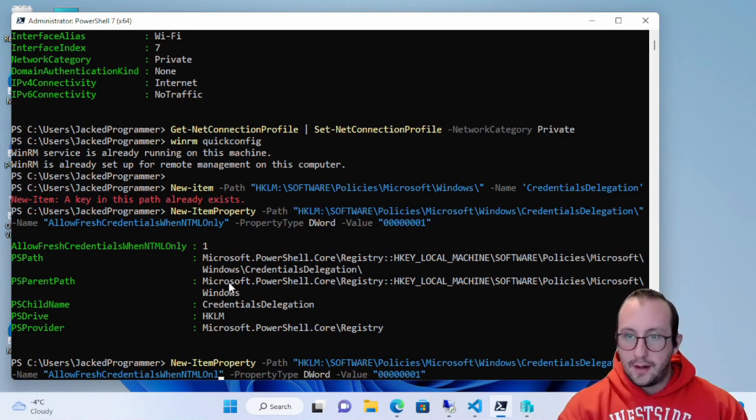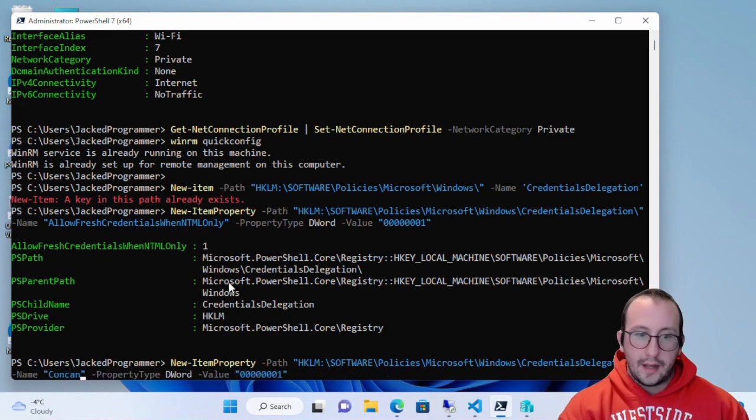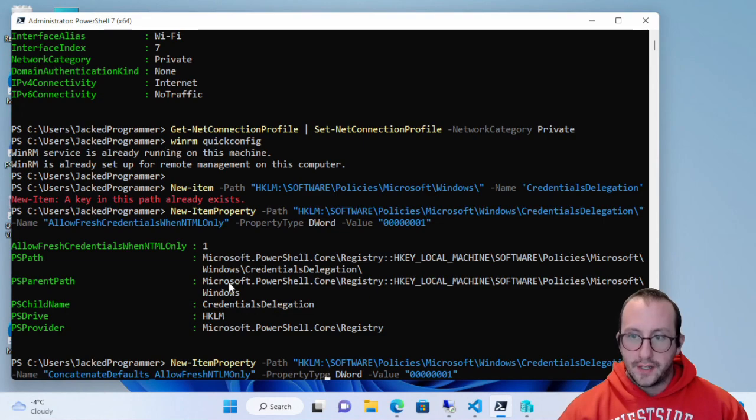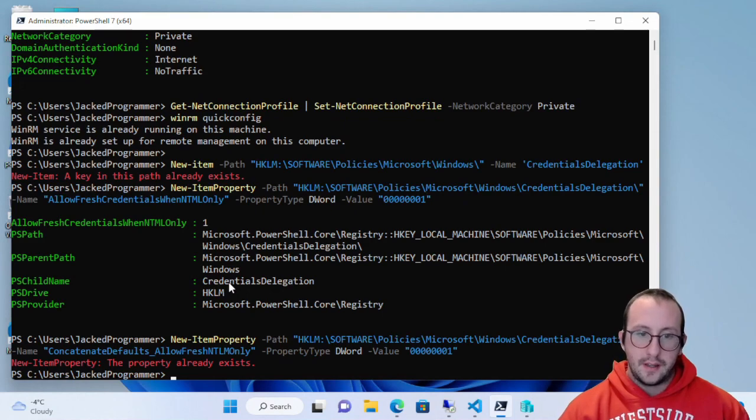And now for the name, it is going to be ConcatenateDefaults_AllowFreshNTLMOnly, and the property type will be another DWord, and the value will be the exact same value of 00000001. And as you're going to see, the property already exists here.